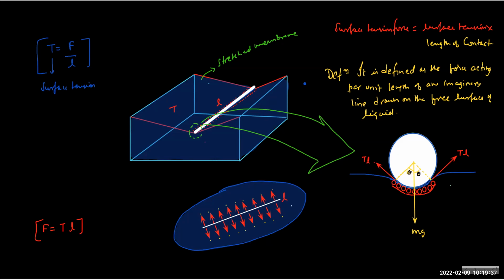So what is the net upward force? Can you find that force? I think this is easy to determine. So for equilibrium, what you can write here? TL sin theta or 2 TL sin theta. So for equilibrium, it is 2TL sin theta, which is equal to mg, and so TL sin theta. So what is the maximum surface tension we can create?